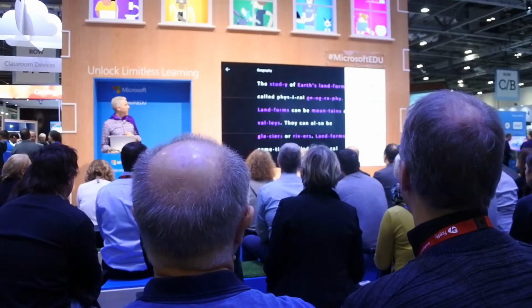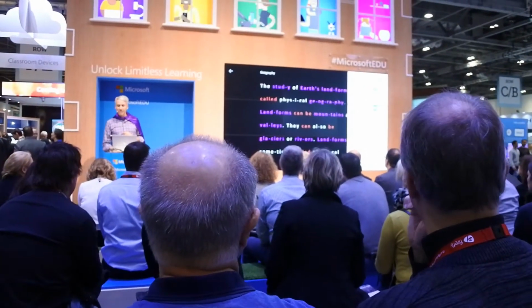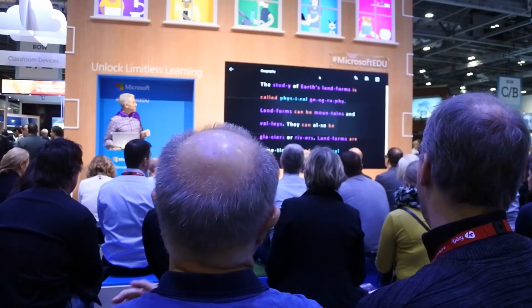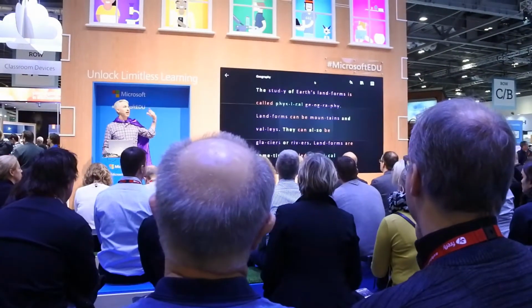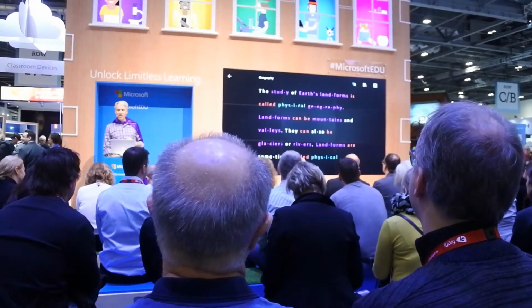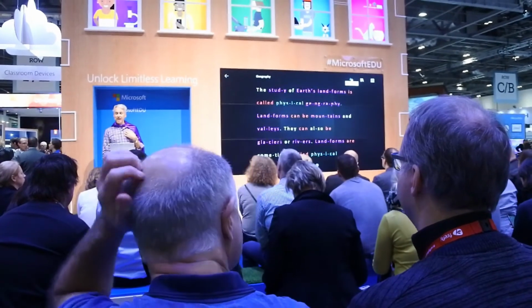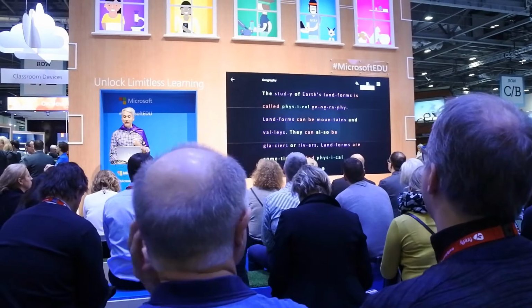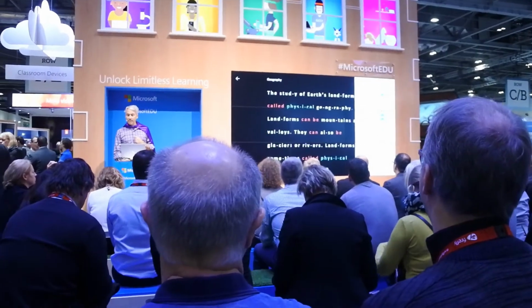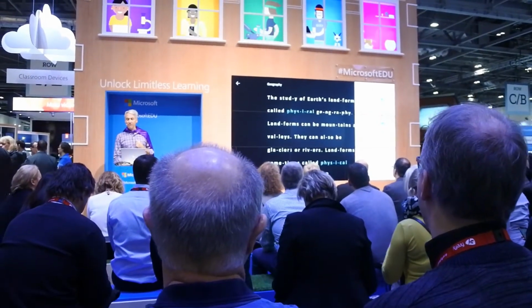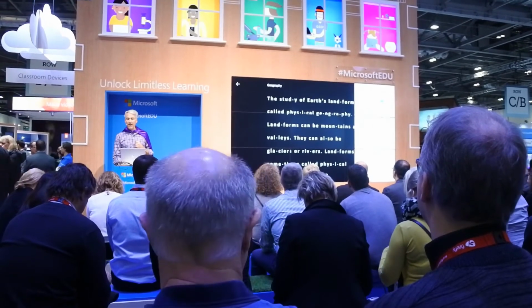I can also, with a click, highlight all the nouns on the page, or the verbs, or the adjectives. So parts of speech with a single click are now highlighted. So you can see now, students can personalize to themselves, and it's just the way that they're using these reading tools. The last thing I'm going to show in the Immersive Reader was inspired by reading rulers.